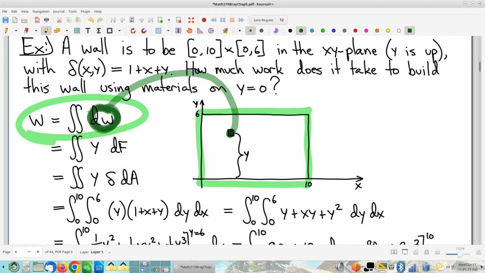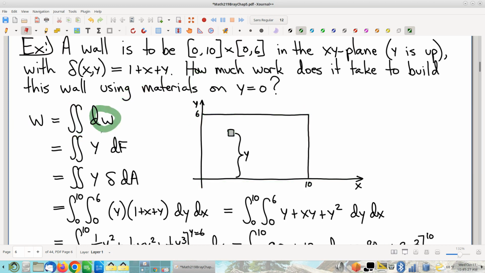Okay. Well, on each brick, the question's relatively easy. And here's where the integral notation is going to come up. How much work does it take to lift this one particular brick? Oh, well, that's just how much does it weigh, right? A dF, a differential amount of force. There's a differential amount of weight of that brick times how high do I have to lift it? And whatever its location is, x comma y tells me how high I have to lift it above the ground. Yeah?